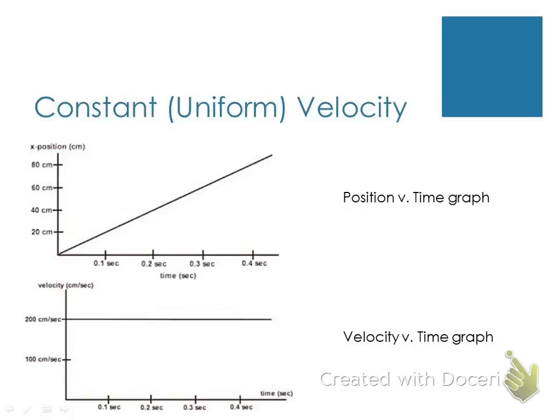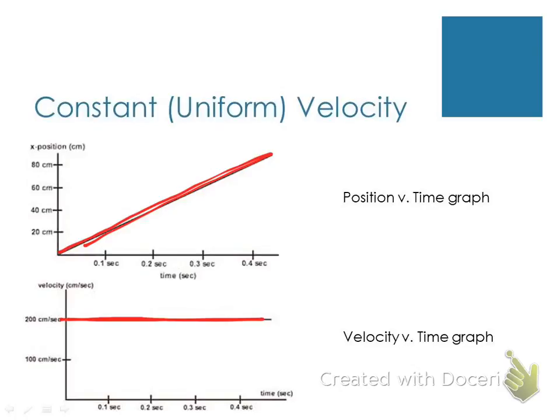This one's not on your handout, I don't think. We're just talking through the difference. Position versus time is how many meters we're changing over a certain amount of time. A velocity versus time graph is telling us the rate at which our velocity is changing, how fast our velocity is changing over a certain amount of time. Since we know this is constant velocity, if we look down here at our velocity versus time graph, this straight horizontal line is telling us that we have constant velocity.